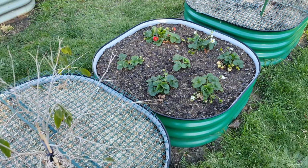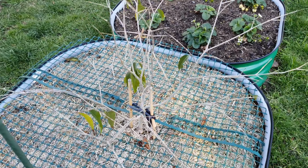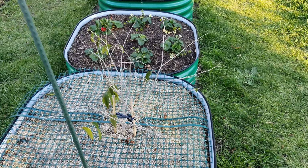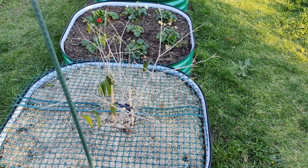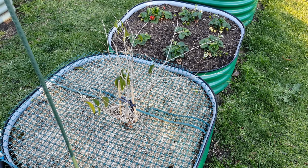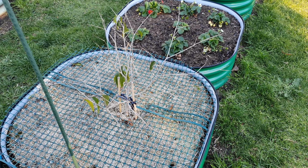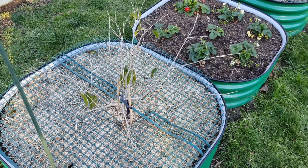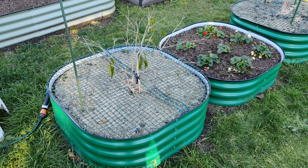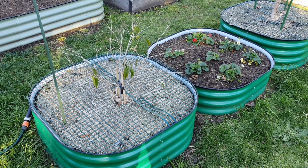And the giant Jaboticaba almost lost all its leaves, but I've done a scratch test and all the branches are still green right up to the tip. So if it got through the last winter and that cold patch in spring at that size, I'm pretty confident this one will be a permanent fixture in that spot there. I was a bit worried about it, but if it got through this season, it'll get through the next one.